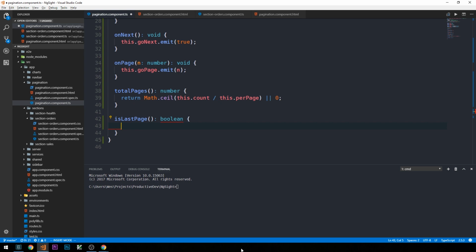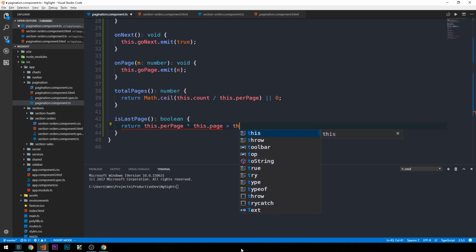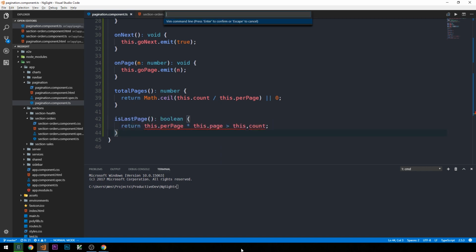And here, if you think about it, we can determine if we're on the last page if we take the total number of results per page, multiply it by the current page, and if that's greater than the total count of records, then we're definitely on the last page. So we can return this.perPage multiplied by this.page, in other words, the page that we're on. And if that's greater than this.count, then isLastPage is true.